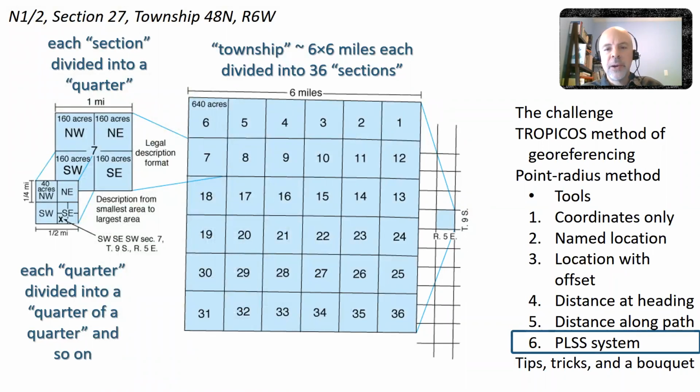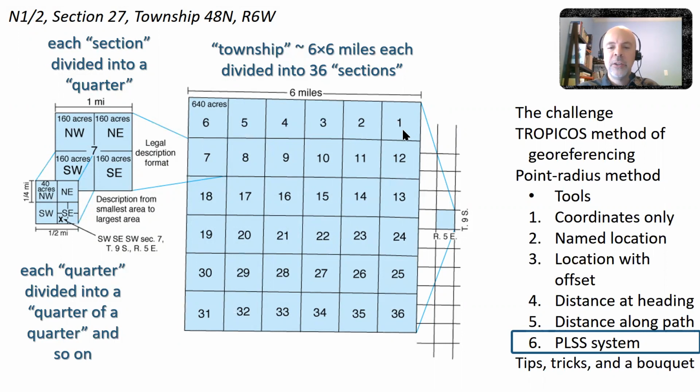In practice, though, I'll show you, it's not so important to know the meridian of the state, because the tools that I'll show you account for the fact that you may not always know the meridian that's being used. So each township then is divided into sections, and each section is 1 by 1 mile in length. And each section is also numbered.